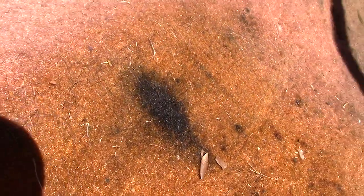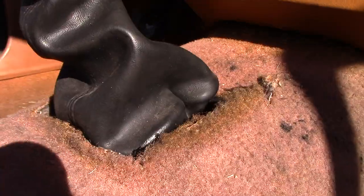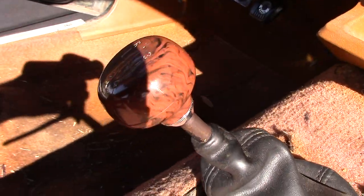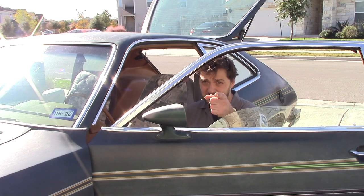As I mentioned in my previous video, I was pretty hard on my little Pinto in my college years. This includes all the grease stains from working professionally as a mechanic for the past 10 years, and the ragged leftovers from swapping the C3 automatic to my current 4-speed manual transmission. Let's get started.